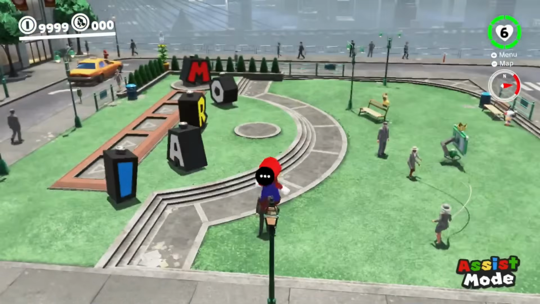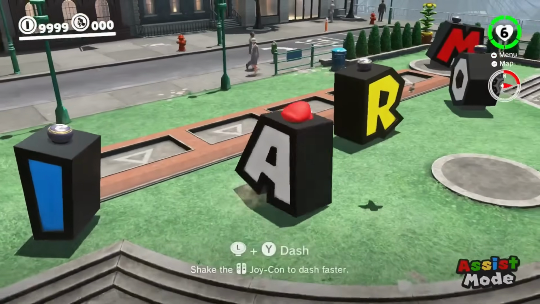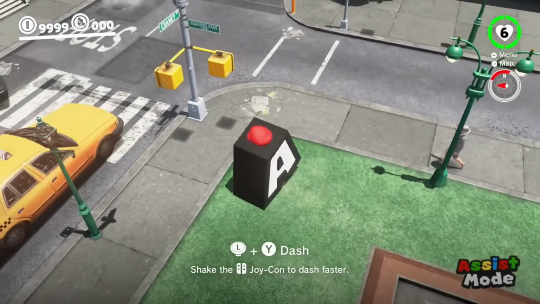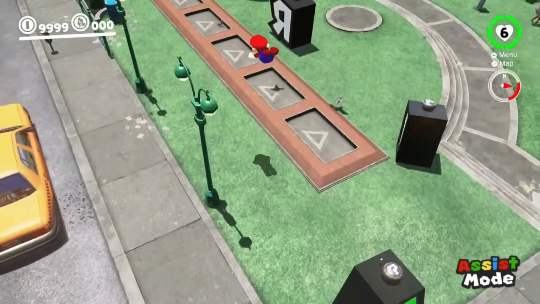Alright, and we're back in Metro Kingdom. So for this glitch, you are just going to need to come to where the letters are, and you're going to want to grab any of them except for the M. I'm just using A since it's the best one. Now with this letter, you're going to want to have the colored side facing out like this, and have it right up against the invisible wall like this. Then you're going to want to go grab the M.